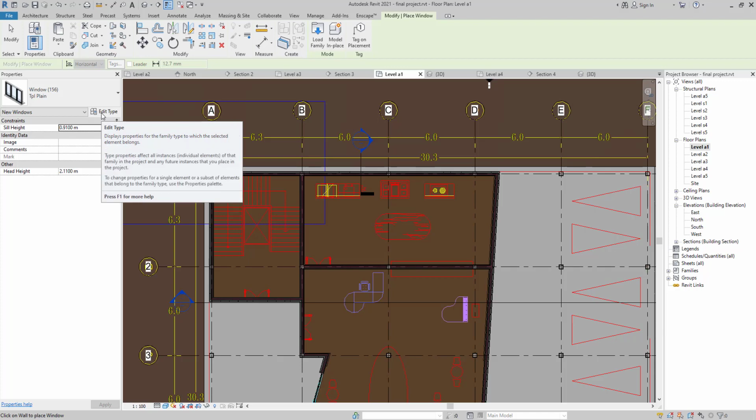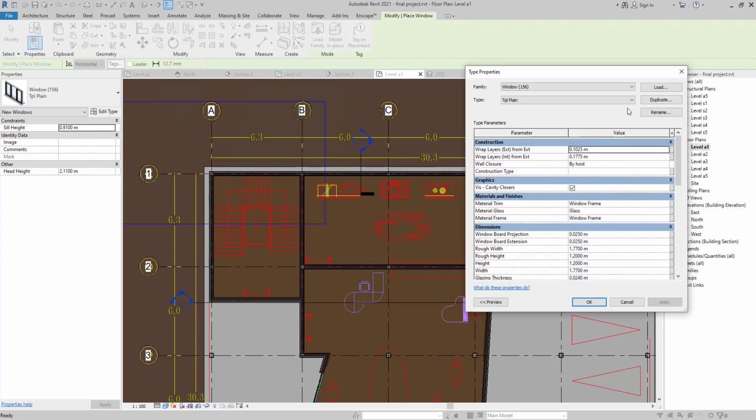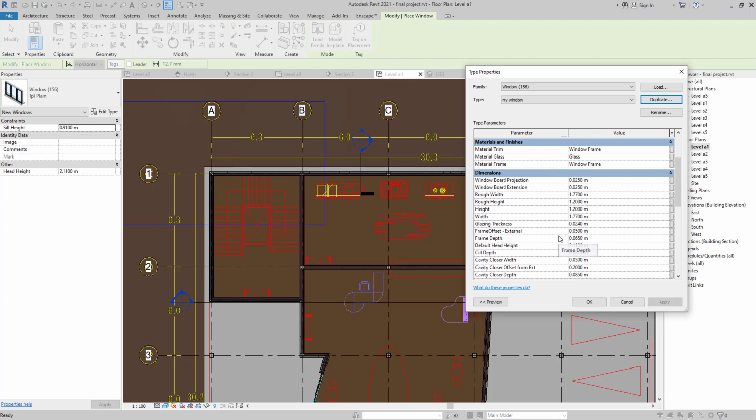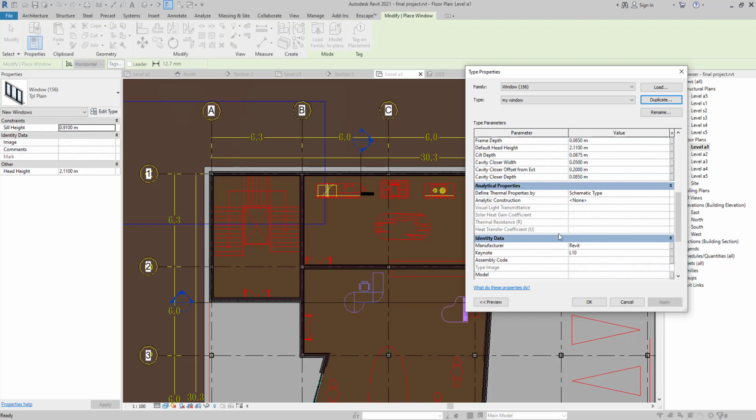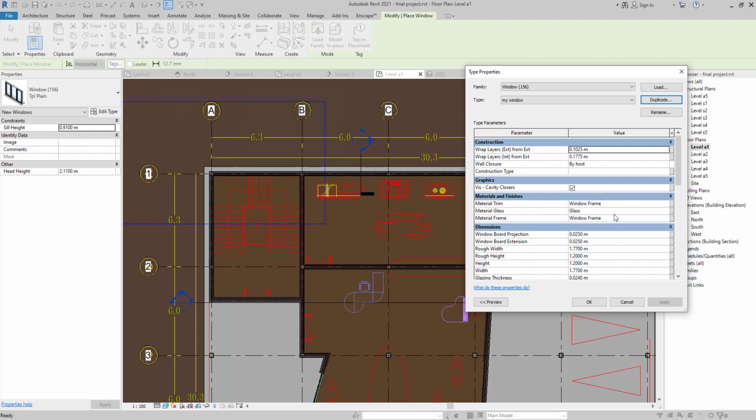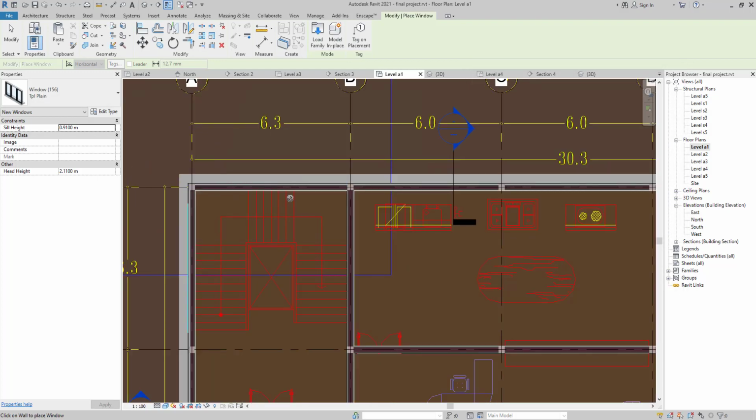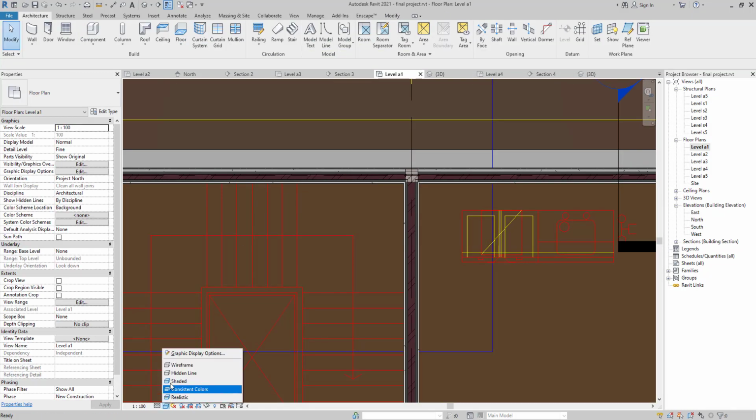Then we need to go to edit type as usual, and we must do that especially for window and doors and so on, these objects. We need to go to the duplicate, make our window, my window here, and here we are going to have some editing. The most important one for windows and doors is the material, because we might need to change our materials, such as the color of the glass, the frame, and the measurement. For now we don't know what's the measurement of our window, because we need to see.